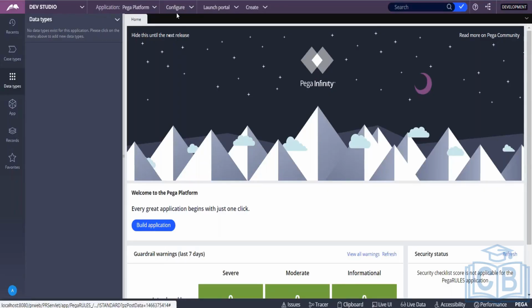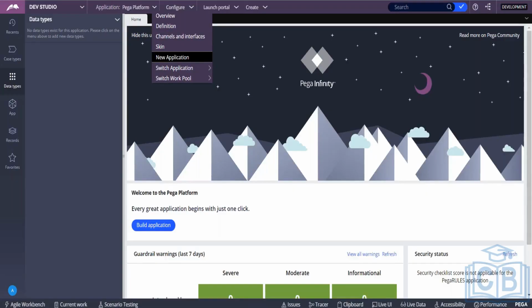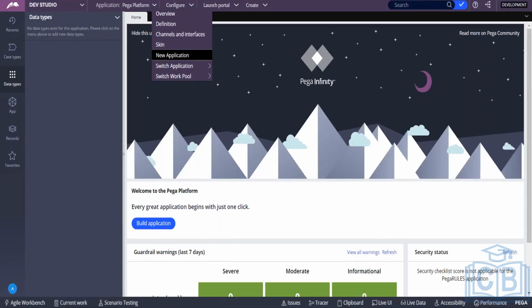In order to build, I need to go to the header area on the Dev Studio. This is called your application menu. Once I click this drop down, I see different options here, where I have a new application. Once I click on this new application, it gives me a wizard.